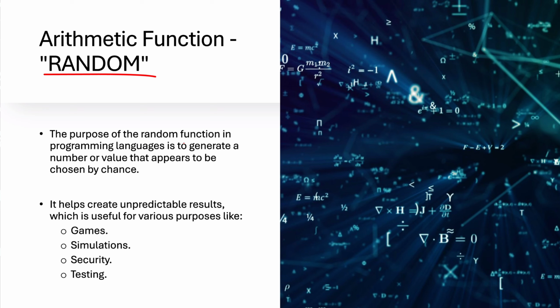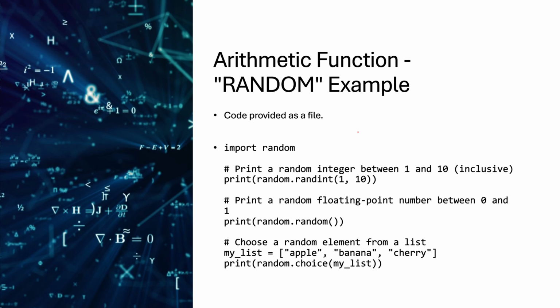So if you think about it, someone can throw a dice, you can randomize a number and it will say 1 to 6 and it will just choose a random number. And here's a random example in Python. I have this code in the folder as well. You can also copy it from here. It won't be in the description because it's going to take me forever to copy and paste it, but look at the code when I upload it onto the website or simply watch the video.